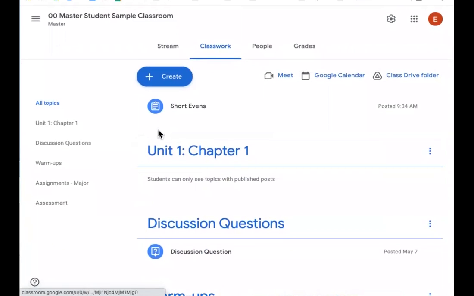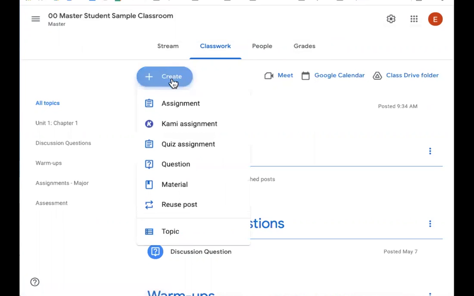All right, we are at the hour. So what I'm going to ask you to do asynchronously over the next week, because we meet in just 1 week, is I would like you, if you're not working with a class in Classroom, in your Delete Me classroom, to go to the Create button and try to create, don't do Kami assignment because you have to have, unless you guys have the pro version, but create an assignment. You won't be able to differentiate in Delete Me, but you can create different assignments.